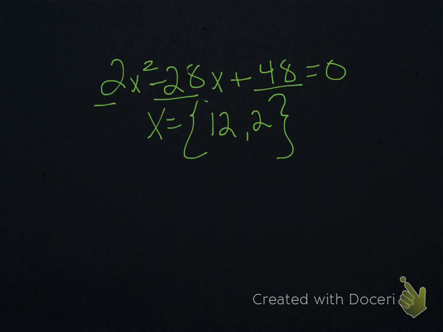But factoring is so much easier if you can factor. So I want you to remember that the answers were 12 and 2, because I'm going to erase them. I remember that the answers were 12 and 2. But I want you to take a look at this little quadratic. Do you remember how we were able to get the GCF was 2, and we were able to divide everybody by 2 and shrink those numbers down, that technically, guys, that's factoring. And so even when I solved with the quadratic formula, I used factoring to help me out.